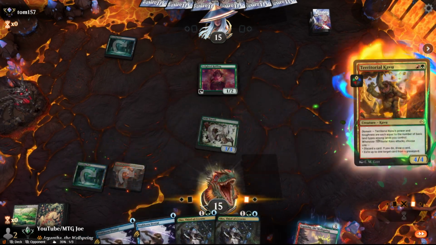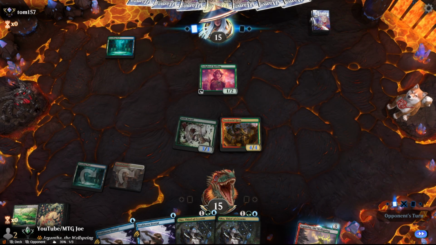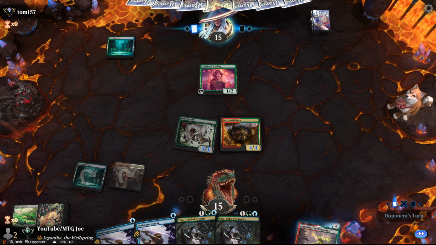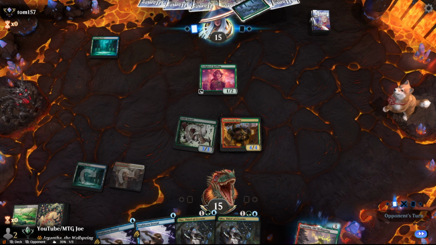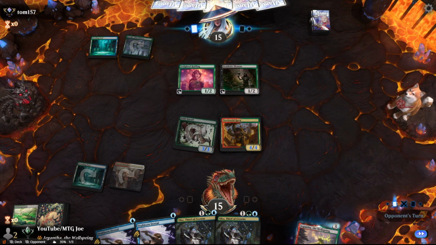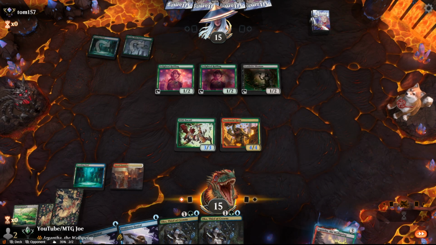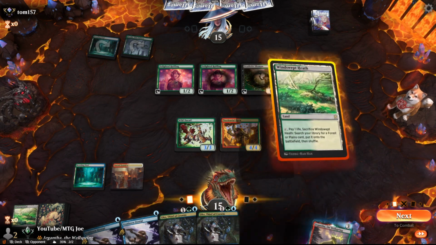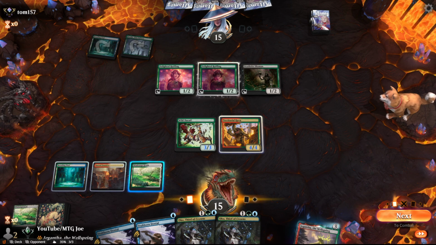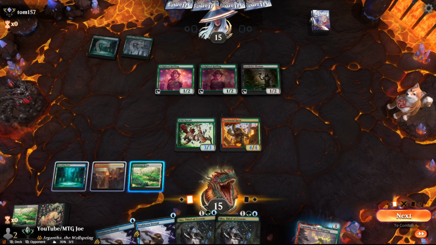We do need a land. They can get their Oko out before us, but we have a reasonable board state, all things considered. Okay, that is a nice one. So this will get a black source. I can play Oko.